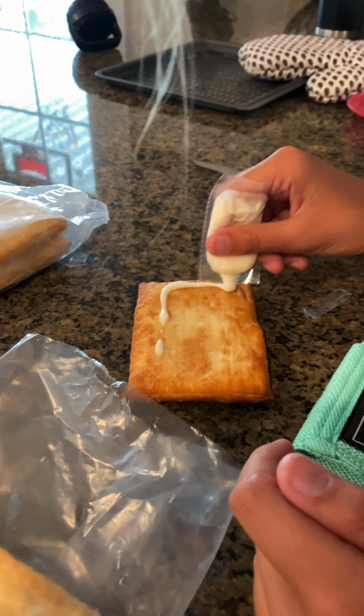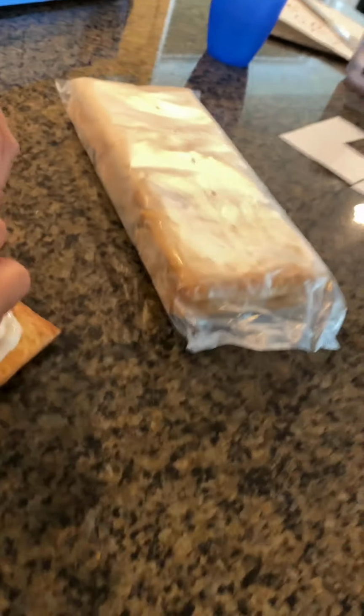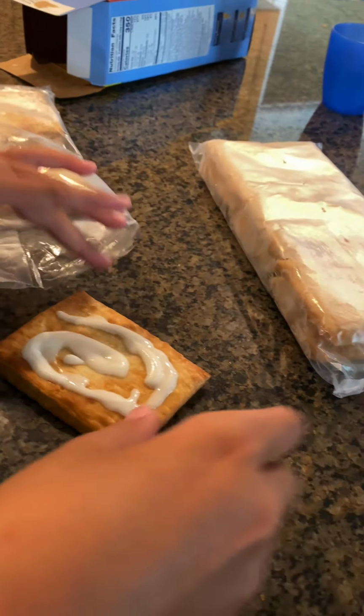All right. So we're just putting some cream. Ooh, yeah. That looks so good. Here, come on, here's the plate. Yummy. All right. Hi, Daisy. It should be cooked. Whoa. That is good frosting.